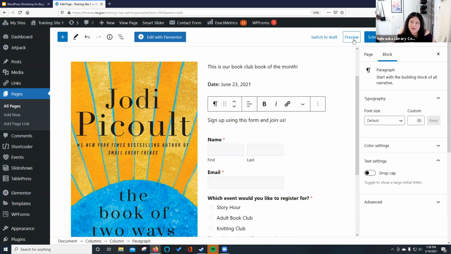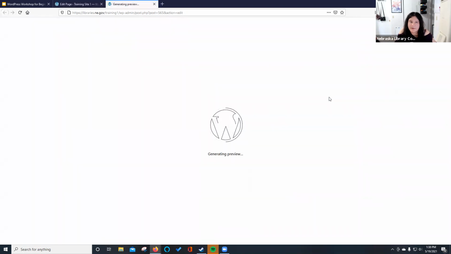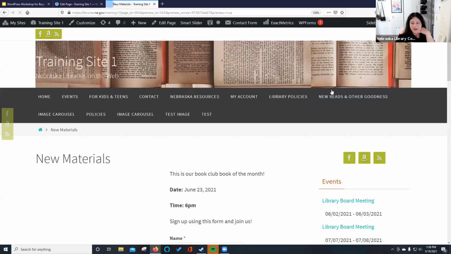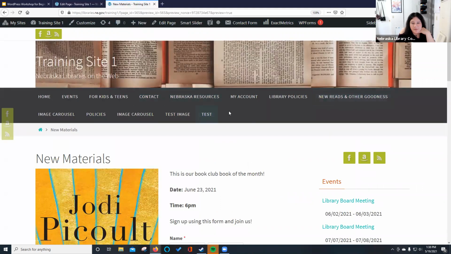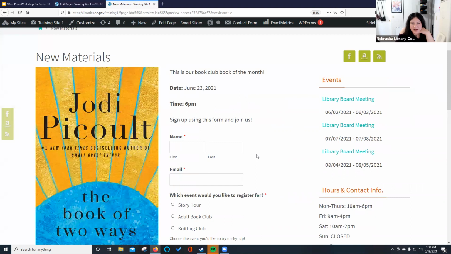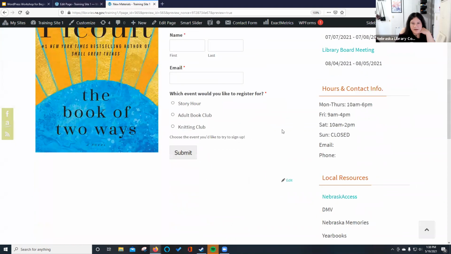And at any point during this process, if you want to double check and make sure that the page is looking the way that you want, you can always go to this preview and preview in a new tab. And that preview button will also give you an idea of what that same page will look like on different devices. If you saw on that drop-down menu, there was an option. We looked at it in a new tab in a desktop, and that's what it would look like here.